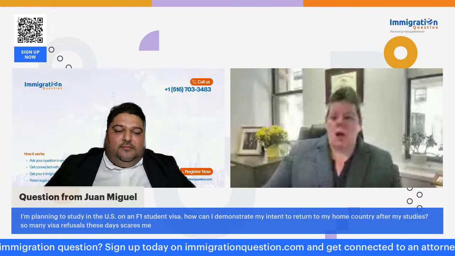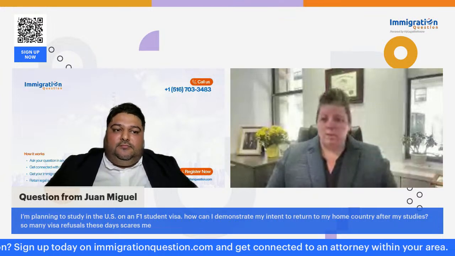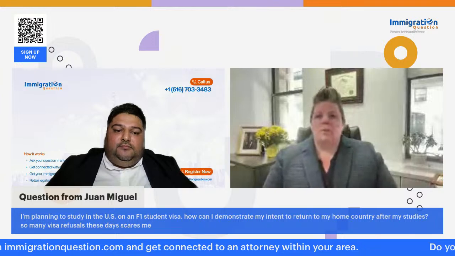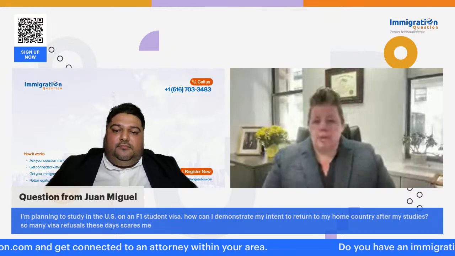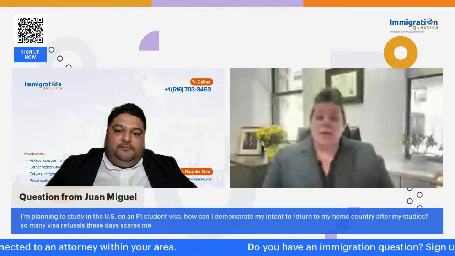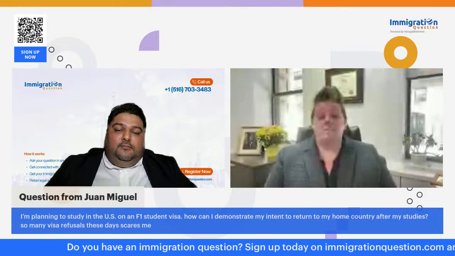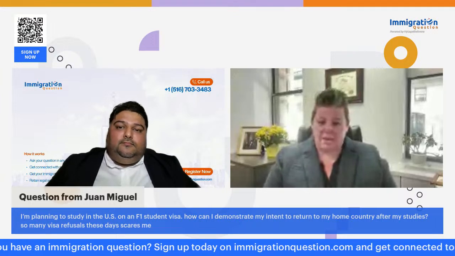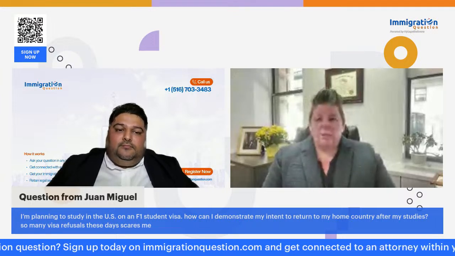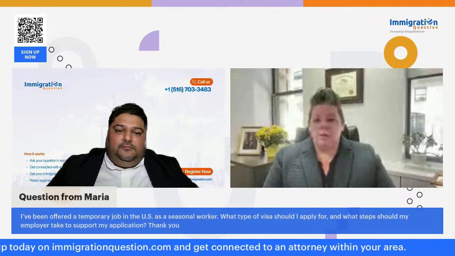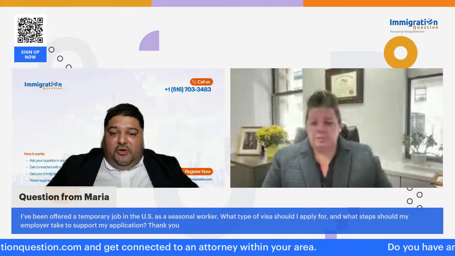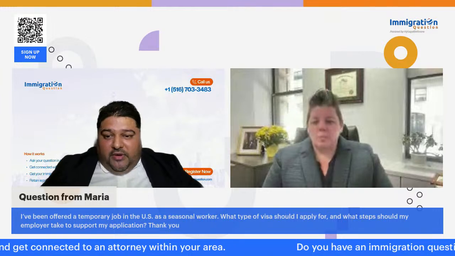infrastructure to help increase tourism, and that this is what your goal is and why you're doing this, and why coming to the U.S. is better than pursuing it at home. Telling them, look, I want to go to the U.S., study, hopefully get a job in the U.S. and stay there, that's going to kill your visa application. So make sure you have a clear plan of what you want to do in the future in your home country.